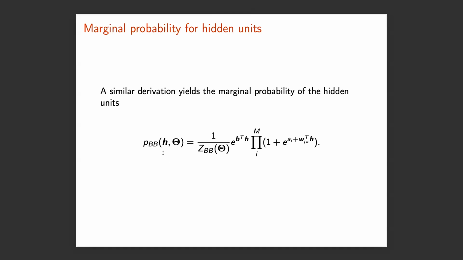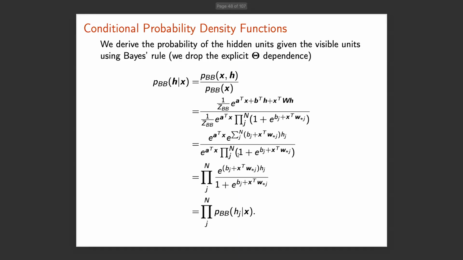And you can find a similar derivation for the marginal probability, which looks like this. But we are not going to need that one because we're not setting up a standard neural network. This is more for the sake of completeness. When you do a standard Boltzmann machine, you need also the conditional probabilities when you're having nodes which fire and send an output. So in a standard Boltzmann machine, you need to set up the conditional probability, the probability of H given X.